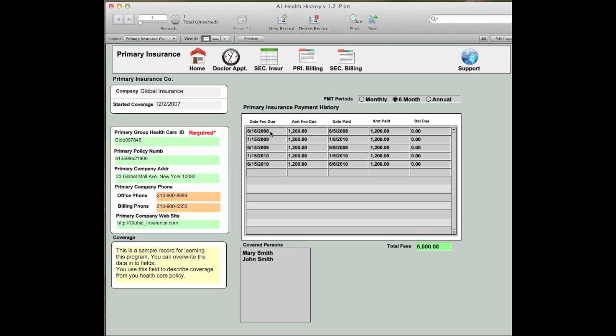As you make payments to the primary accounting, it'll show the amounts that are due, the date that you paid, the amount you paid, the balance that is due, and the summary for those that you're paying as far as your health maintenance costs, and how they're paid: monthly, every 6 months, or annually. Then this is the information for your primary carrier, so you have that information in there.